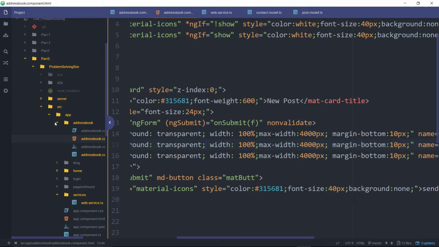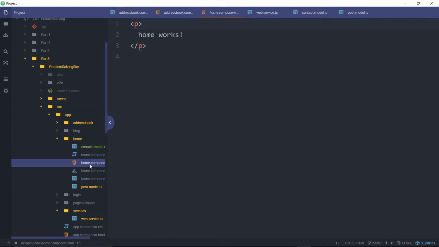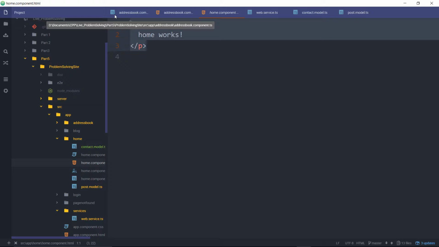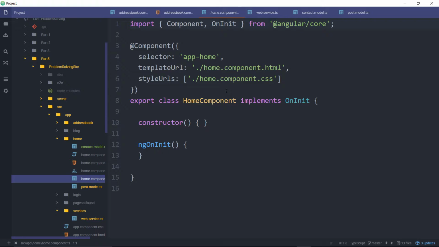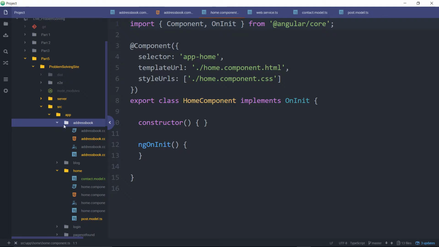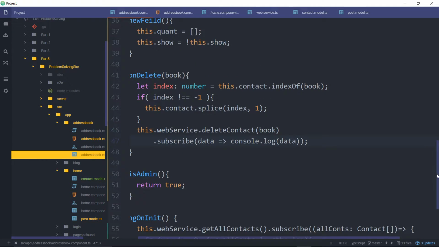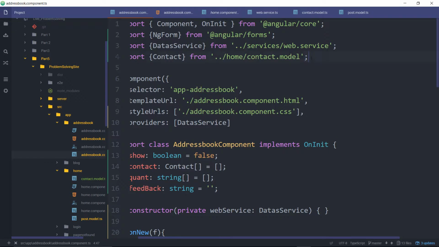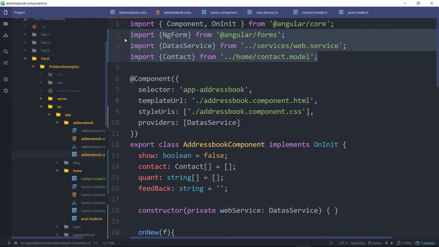So then we're going to go to the home component. We're really close to being done with everything. The home component is very easy. So let's get to that. First off, we're going to go not to the web, but to the component part. And I'm going to go to address book, and I'm going to copy all of the things that we kind of copied over before. This time I'm just really going to copy the top part, because the rest of it isn't as similar. It's actually a lot easier, but it's not as similar.